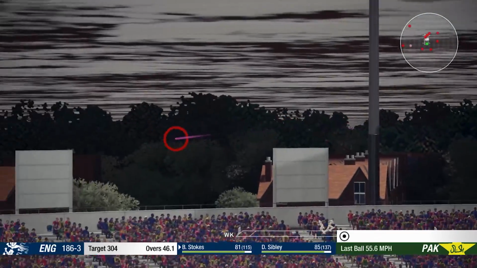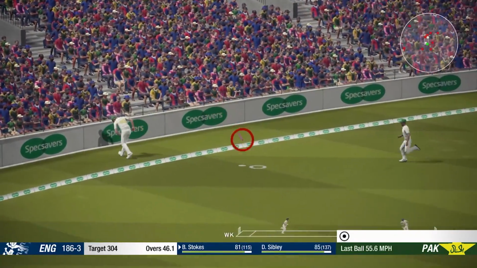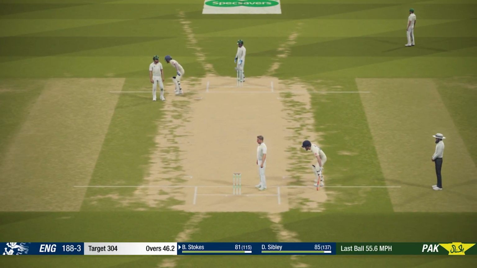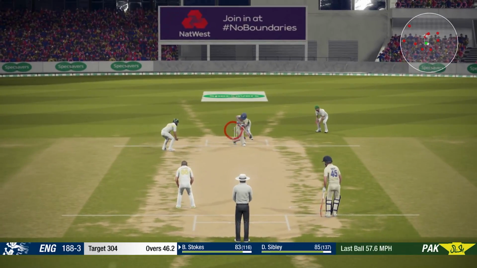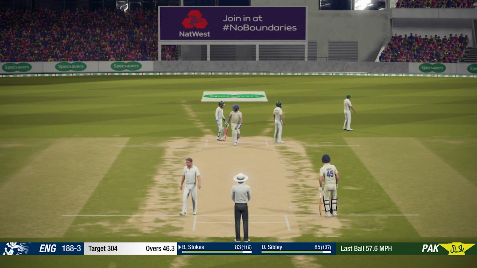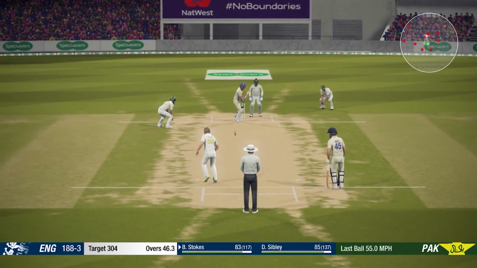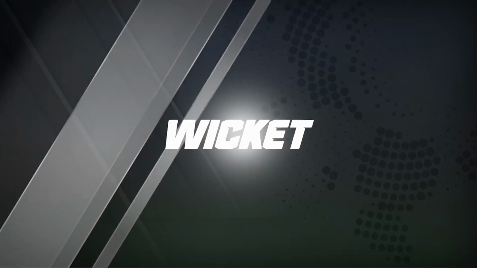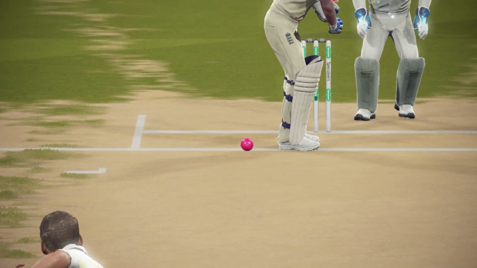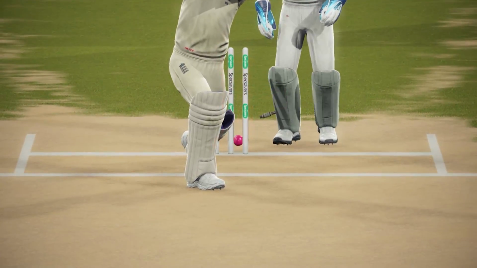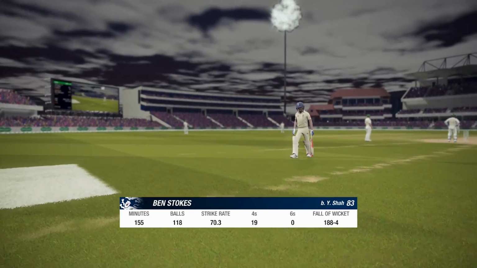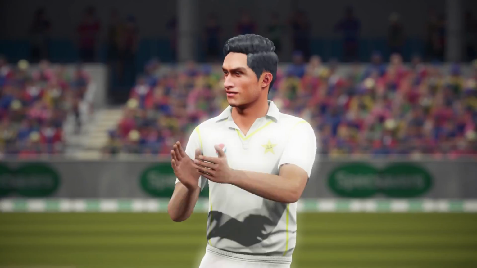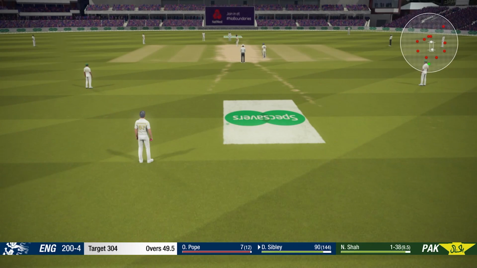And this one in the air should be taken maybe. No. Dropped but kept in for 2. Oh, catch that. Is there any bat involved? Not quite. This time he's out, Stokes. Chopped it on. So disappointing for him that he's unable to get to the 100. But he knows that he's probably done enough. 188 for 4. He's out for 83.